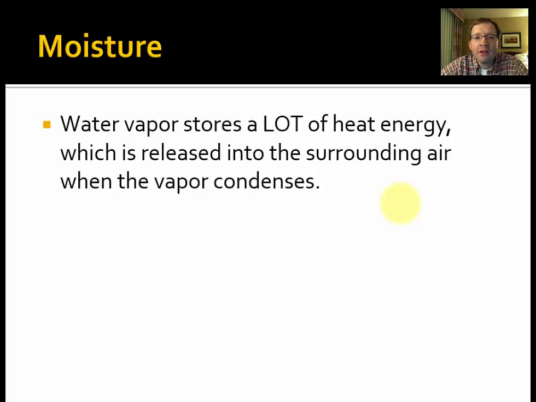To take water from a liquid into a gas, we have to evaporate it or boil it. Well, in the atmosphere, it's just evaporating. So as moisture is evaporating from liquid to gas state, that takes heat, just like boiling takes heat. Well, it's like you're storing that energy in the water vapor. And when you store it, it's like making the air into a battery for a thunderstorm, essentially.